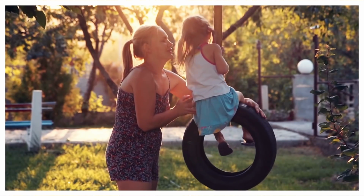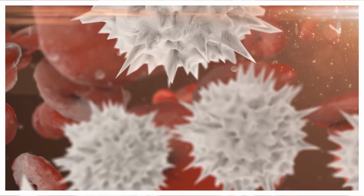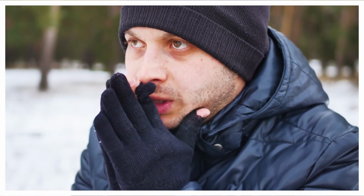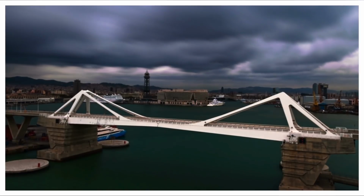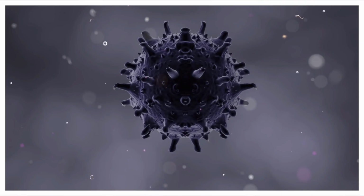Number 8, vitamin D. Vitamin D is also known as the sunshine vitamin, as your skin produces it naturally when exposed to the sun, and this is an important immune facilitator and can improve your resistance to viruses and diseases. It is no surprise that cold and flu viruses are most prevalent in the winter months when we're getting less sun and producing less vitamin D. Many people become deficient in it, making them more susceptible to a virus.